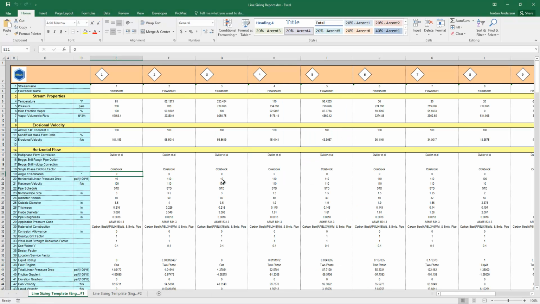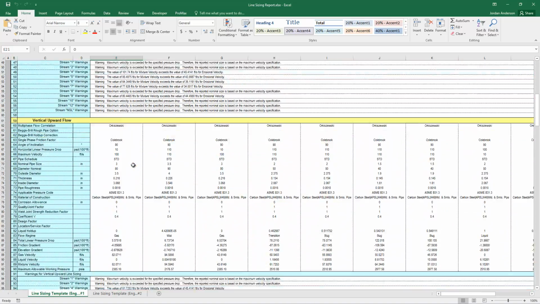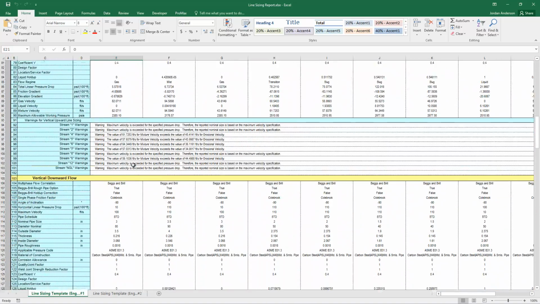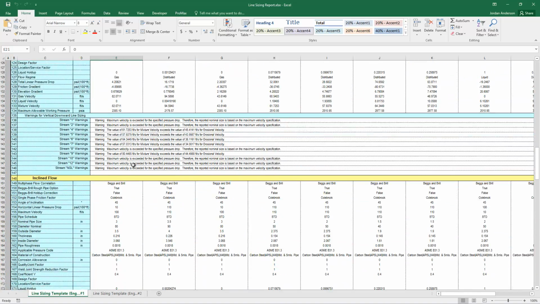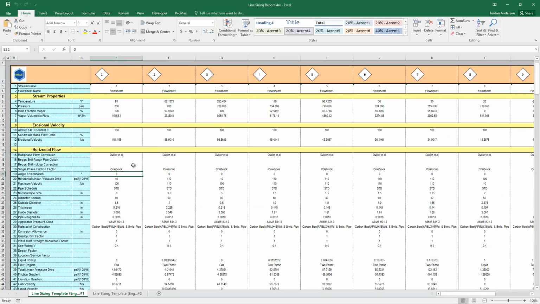But what we have here is each stream in its own column, and then that line sizing calculations have been performed for a horizontal pipe, so 0 inclination angle, vertical upward flow, vertical downward flow, and even inclined flow at 45 degrees. And so this report by default will do this line sizing for every stream at each of these different cases, and so that can be a really useful report to go along with those analysis options.